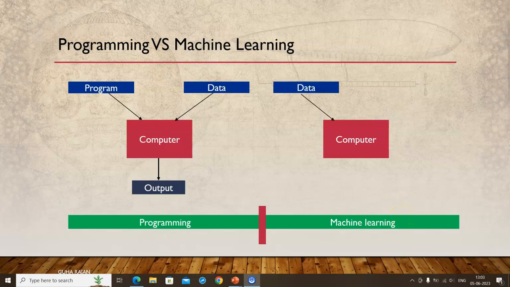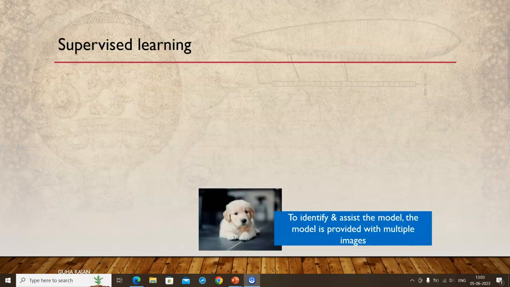Whereas in machine learning, data is fed into the computer program, just like to say that it's a dog or a cat or whatever it is. So a model is generated, and once the model is generated, post that, it's kind of a logical program. Post creating a model, you feed it an input, and it will be able to recognize whether it's a cat or a dog. So that's what happens in supervised learning.